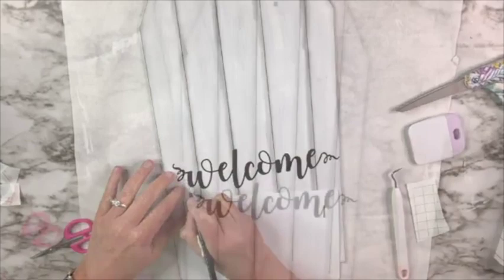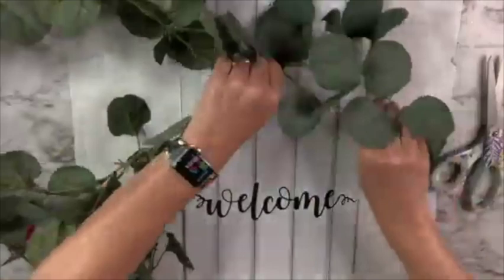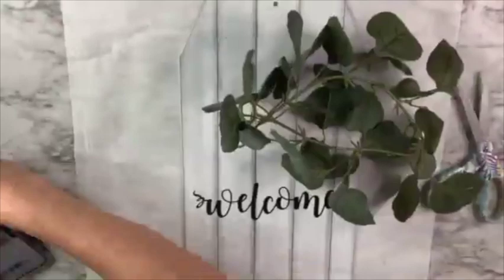I've got this beautiful greenery from the Target Dollar Spot. It was $5. And I'm gonna figure out how much I need to make like a little wreath, just a circle. So I'm gonna play around with it. When I find the right size or amount, I'm gonna cut it. And then I'm going to start gluing it down.